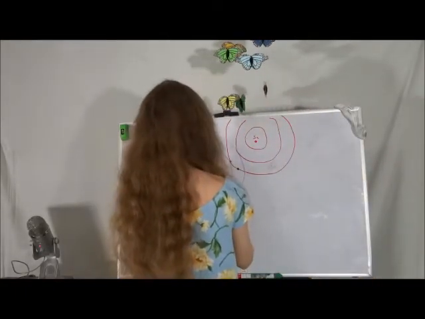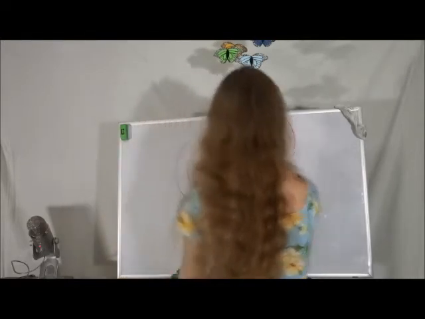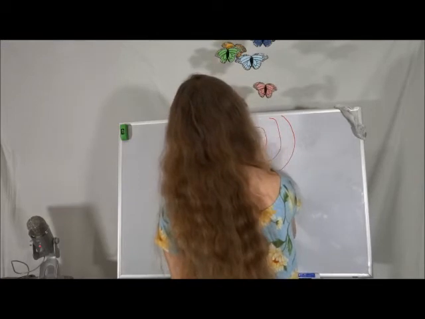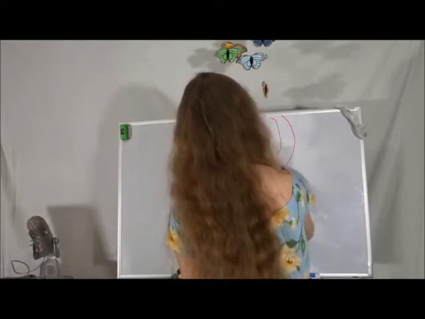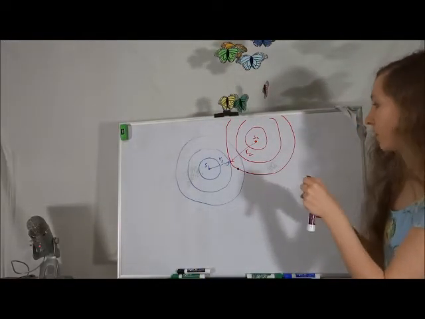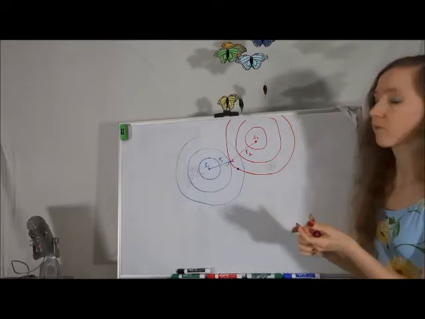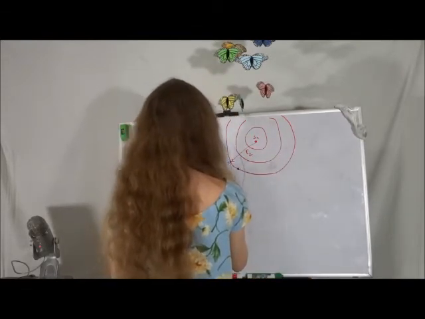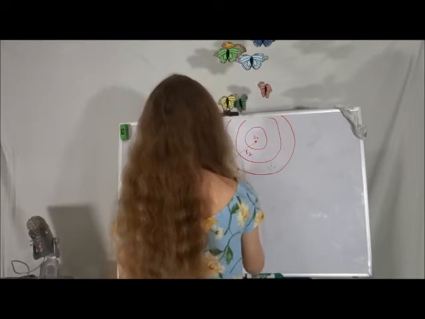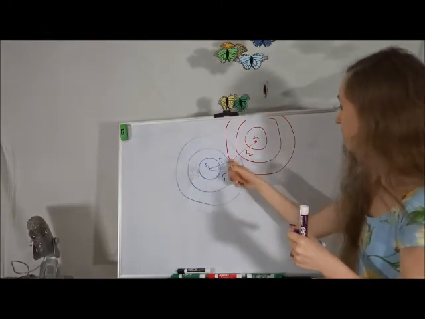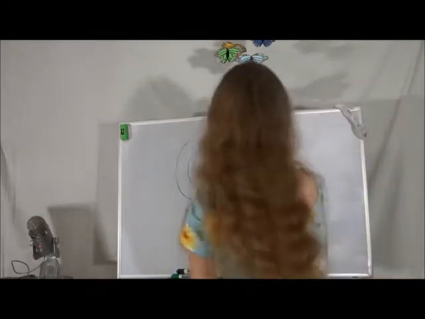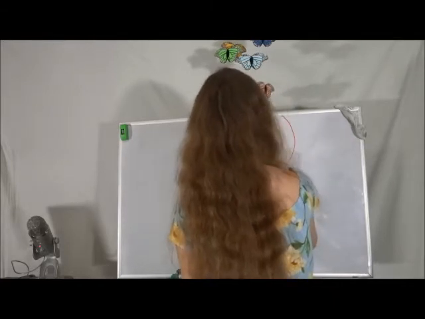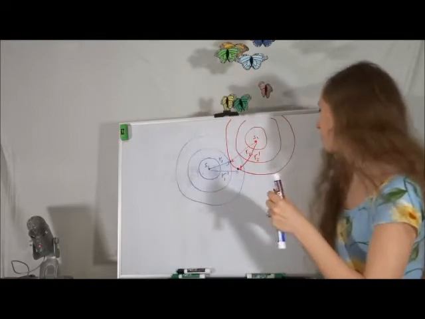So I'm going to call this distance here R1, because it's the distance from speaker 1 to our point of interest. And we'll call this distance here R2, because it's the distance from that speaker to our point of interest. Now I could do the same thing for the black dot. We could measure this distance, and I'm going to call this one R1, and I'm just going to use a prime to denote it, just to say it's a different distance. So it's still relating to speaker 1, but it's a different distance now. And we could also measure the distance between speaker 2 and our point of interest. So we're going to say that's R2 prime.